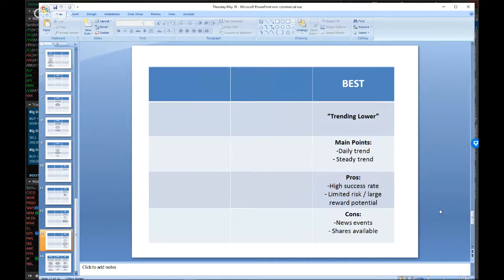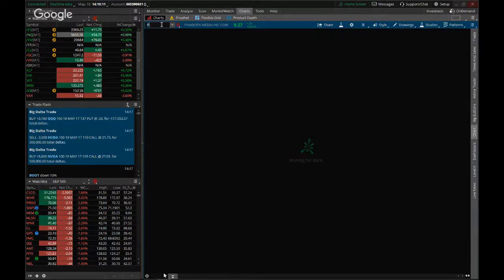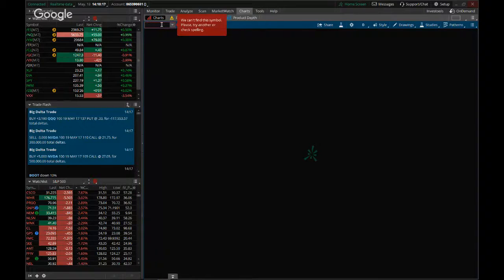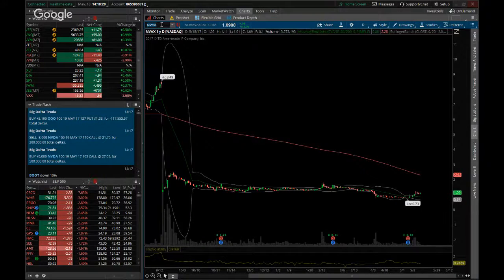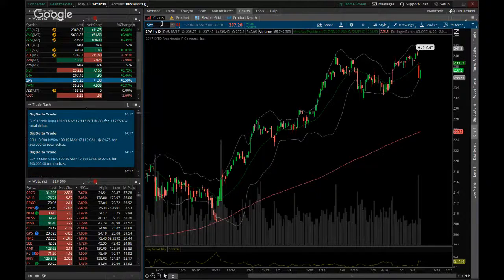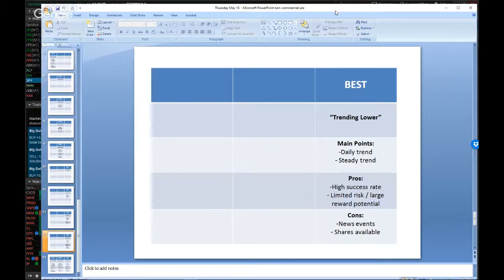Now, there's not always shares available to borrow, and you'll get a little warning. Your platform will usually tell you if there's no shares to borrow or if it's hard to find shares to borrow. I can't think of any names. You'd have to pick some cheap stock probably. I can't find any symbol at the moment that's not available, but it can happen. You could be wanting to short something, and if everybody else has the same idea, then your platform might say, hey, sorry, we can't find any shares for you to borrow. And that's what that means down here, the shares available.